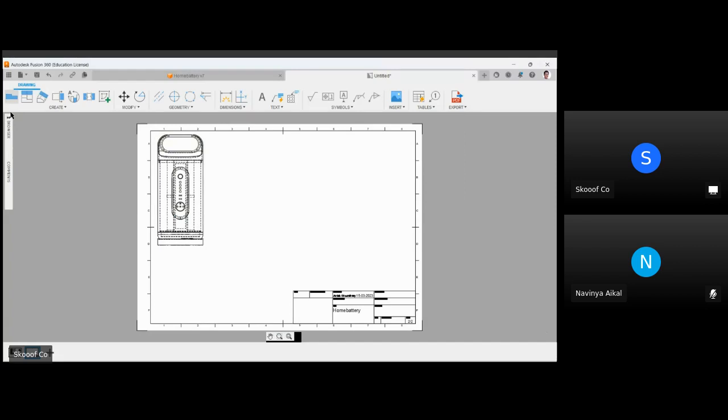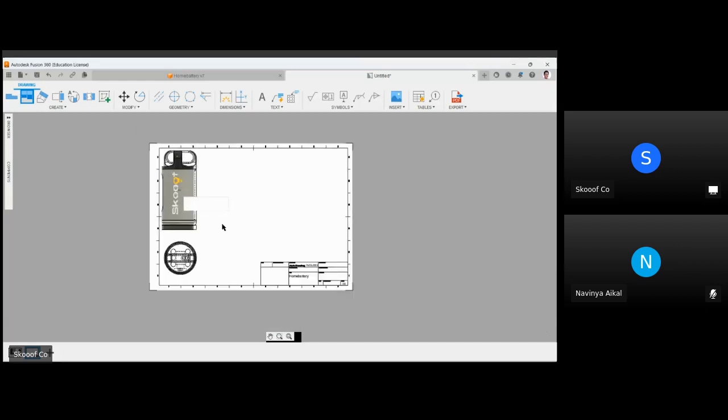Similarly, the first step is that you project all the views of the same. It helps you give the minimal dimensions required for the design. Okay, see, the design has been created. Again, go for projected view, click on this one. We will go for the side view. You can go for any side view because ultimately side views are the same. We'll keep it a bit away like this.